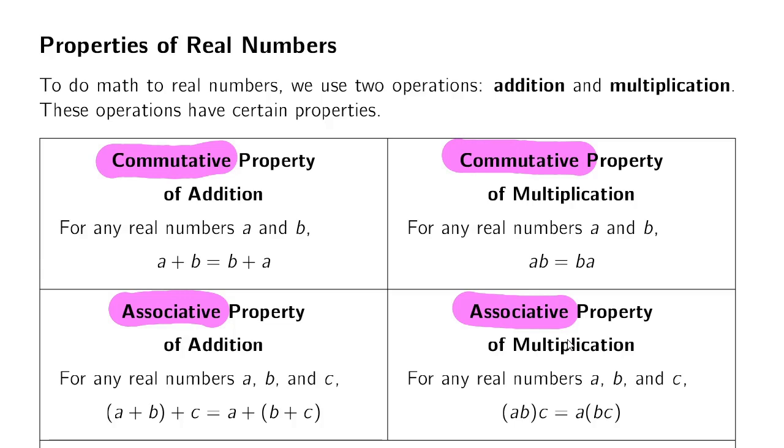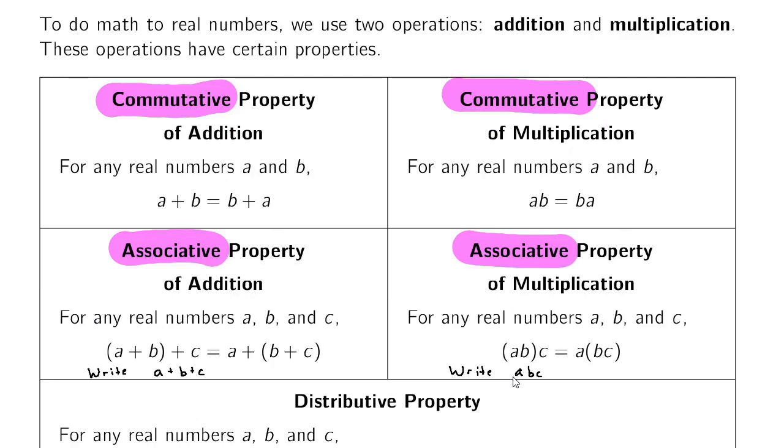We're going to use the associative property in a very specific way, which is to justify writing a plus b plus c or a times b times c without any parentheses. Right? The associative property means we can just add up these three numbers, and we don't need to include any grouping to say what order we want to do those additions in. We can just say multiply together three things, and we don't need to add anything to say what order we want to do that multiplication in. So addition and multiplication separately have these nice properties, commutative and associative.